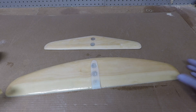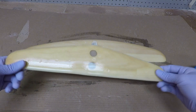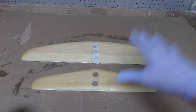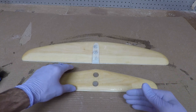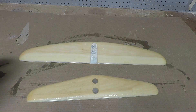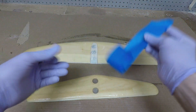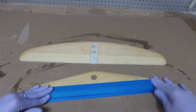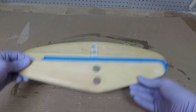That'll give a nice even coat and make everything look great in the end. We'll do that for the wing and the stabilizer, let it cure, then flip over and do the same to the other side. Before flipping the part over to final coat the other side, I'm going to take some masking tape and put it around the edges. That's because you don't want drips running down onto your already finished side - then you'd have to sand that off and it'll scratch up the part. You could probably get away without the tape if you're careful, but just to be safe I'll put some on, leaving it overhanging just a little bit.